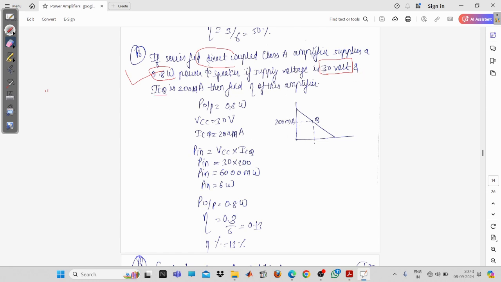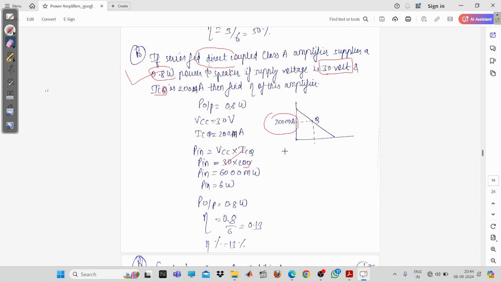And ICQ. Now, ICQ stands for the operating point. If you draw the output characteristics of the common emitter amplifier, then this is the operating point. It means that your transistor will be taking this much current from the supply. Your transistor is going to operate for this much current, which flows in the output side of the common emitter amplifier. So ICQ is the operating current, and this is the input voltage.